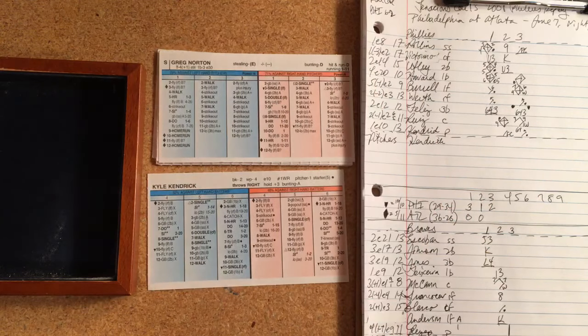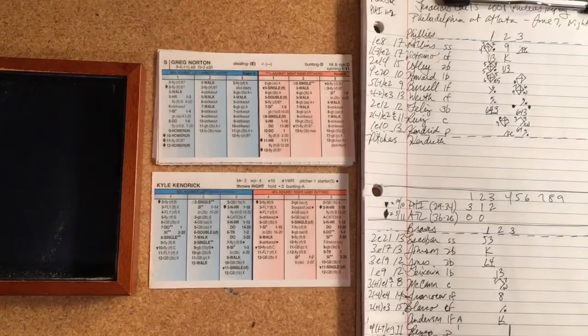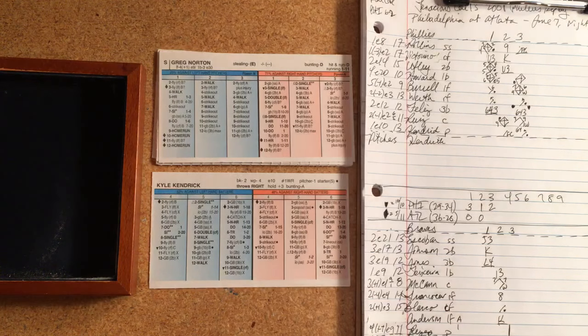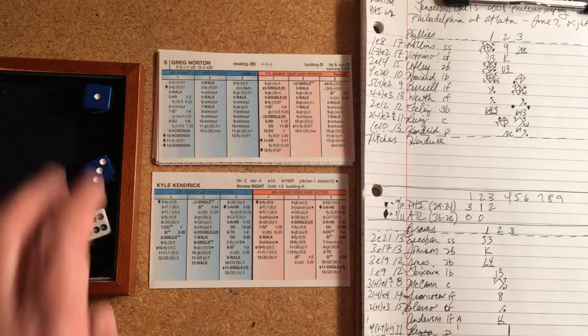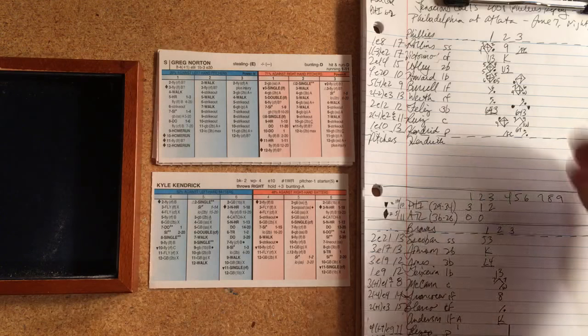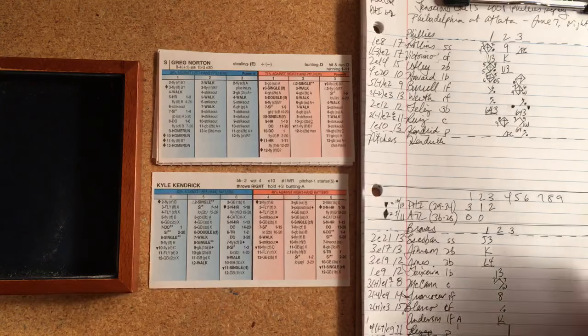All right, so Kendrick staked to a 6-0 lead. Let's see if he can have a nice outing here and get himself in line for the W. Here's Greg Norton, a 6-4. He's a switch hitter. That's a catcher X chance. So that's Ruiz 2 and 11.